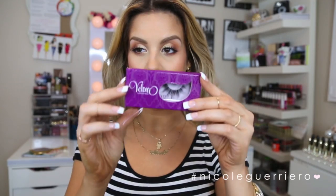And then for a more expensive lash, I absolutely, absolutely love the Velour lashes in Doll Me Up. I love these babies. I think they're so amazing. They're such a gorgeous, glamorous lash, and they have lots of spacing in between them, so you can still see your eyeshadow and everything behind them. These lashes I buy and pay for myself. I mean, I'm sure that you could just write them and be like, hey girl, send me some lashes, but I don't mind spending money on things that I absolutely love. So when Velour was having their whole 12 days of Christmas and they put these bad boys buy one get one free, I was like, girl, let me get these, and I think I bought like six pairs. I really do love them.